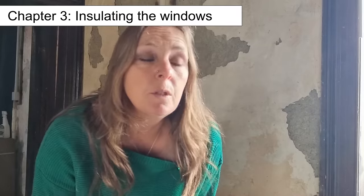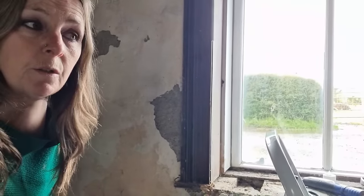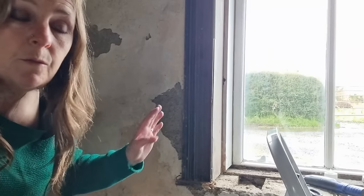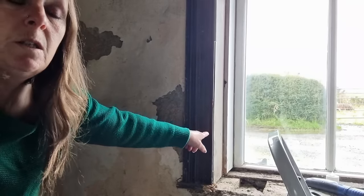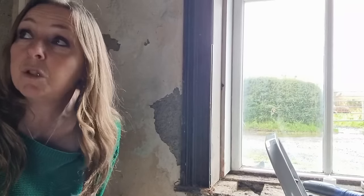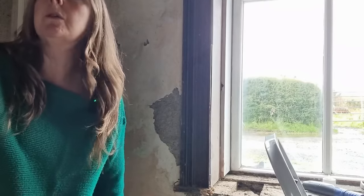Now I'm going to take that surround off of this window here and see how much insulation I can get in there. It's temporary, but it's not temporary. It depends. It's going to be a while till we can afford to replace all of these windows, and to be fair, they're not that bad. There's a slight crack on that one, but it is the only one, and they will do us. And if we can get them insulated and stop some of the drafts coming in, they'll be fine. They'll need painting outside, painting inside, and maybe a little bit of wood hardener here and there, but they'll do us for a bit because we have so much to do.